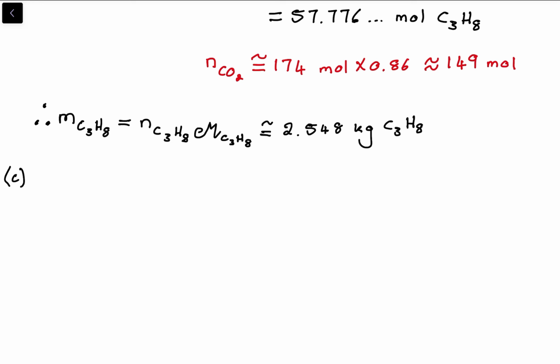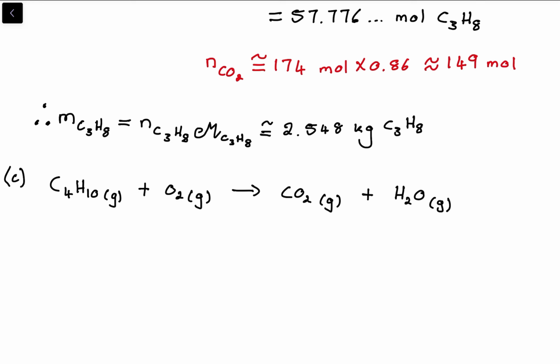Right, so now our first step here is to write the combustion reaction of butane. So we have C4H10 gas. Combustion means it's a reaction with oxygen gas. We're told at the beginning the only products are CO2 gas and water vapor. Right, so we always start balancing with the carbons. So there's 4 carbons on the left-hand side, so we need 4 on the right-hand side. Then we look at the hydrogens, 10, so we make this a 5.